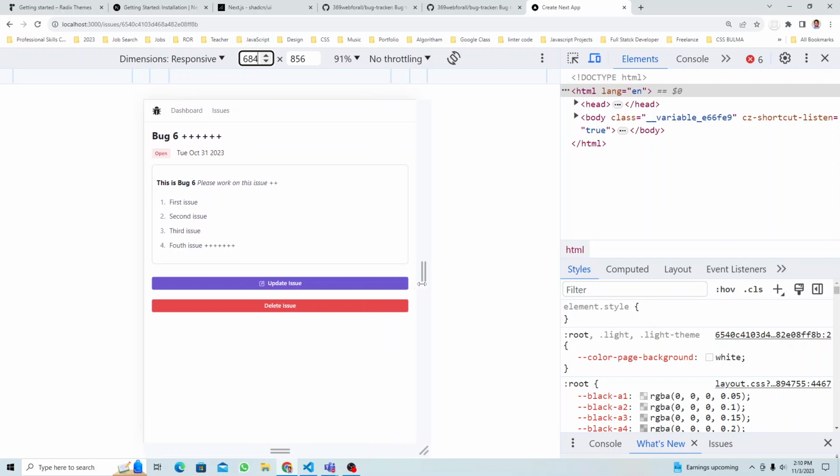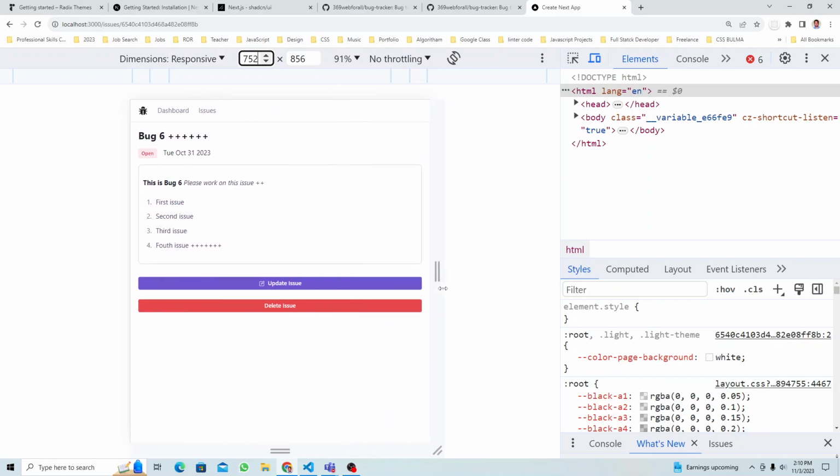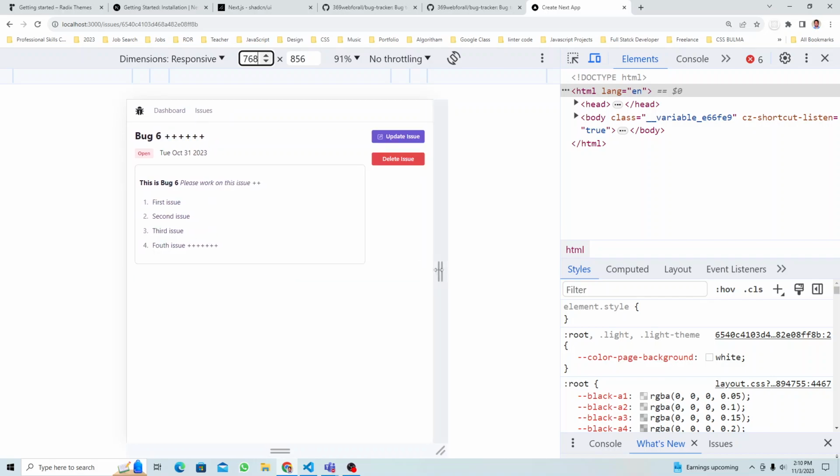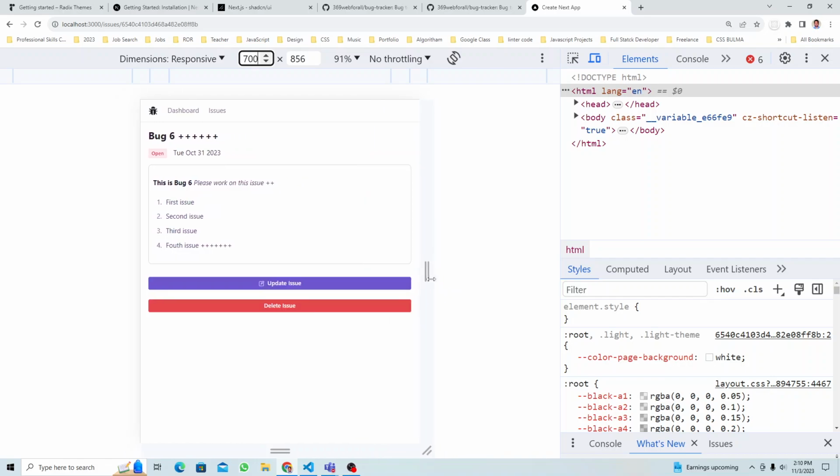What did not match? So small, and okay, I think that is okay. So when we go above MD, it will move here. Yeah, I think that is fine. Let's leave it like that.